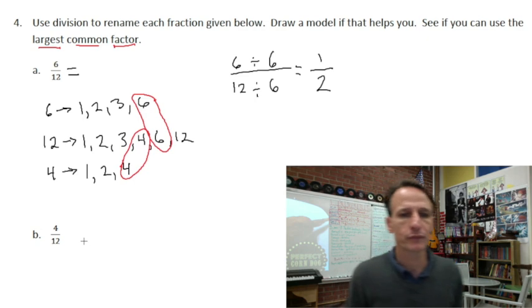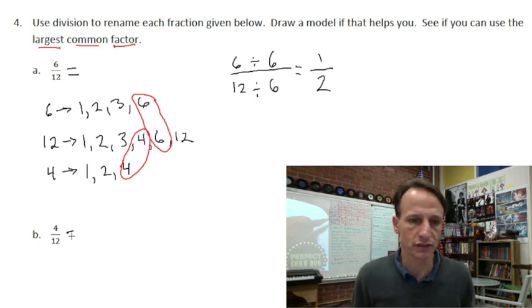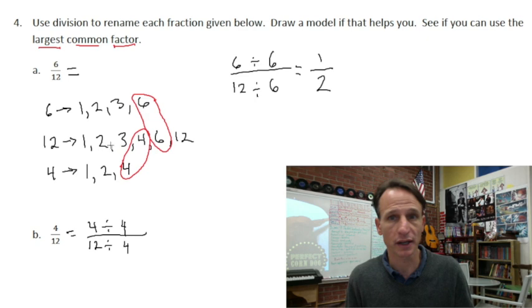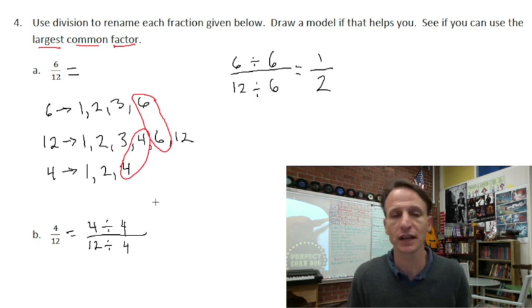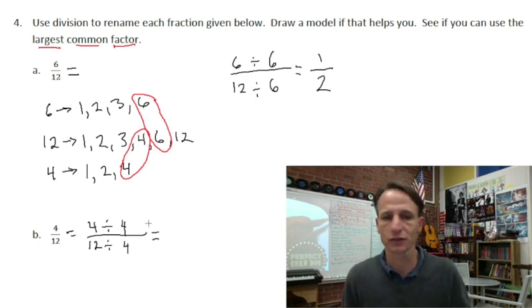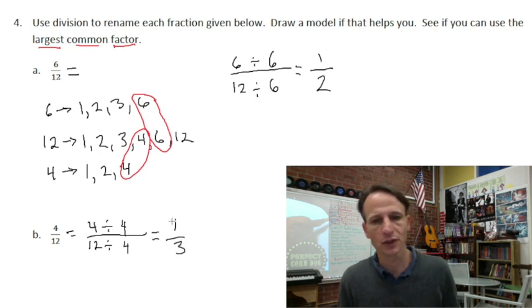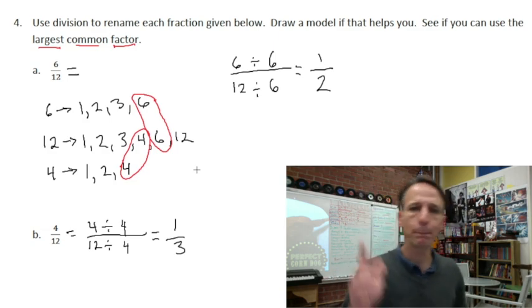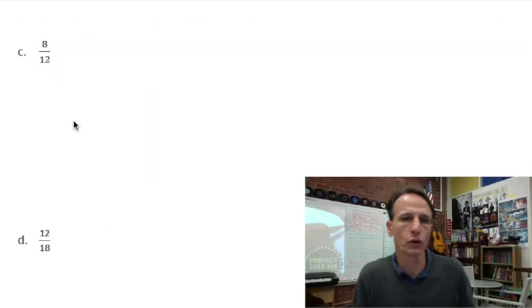Okay, so when we write this out in division land, we're looking at 4/12, and we're going to divide by 4 because that is the factor they have in common that is the largest. We could have used 2, right? It would have been correct, but it wouldn't have given it to us in the simplest form, the smallest equivalent. 4 divided by 4 is 1. 12 divided by 4 is 3. So 4/12 equals 1/3. There's 2 more of these and we're done.